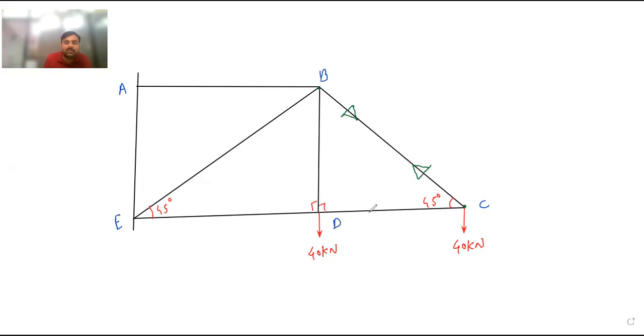Tensile. Okay, so the arrow must be towards the joint or away from the joint? Away from joint. So with respect to point B, this is away from joint. With respect to point C, this arrow is also away from joint. Next is member CD. Compressive. So the arrow is towards the joint. Now if we think about this joint, member BD, we have solved joint D, no? Yes. Tensile. So the arrow is away from joint if it is tensile. And then DE? Compressive. The arrow is towards the joint when it is compressive.